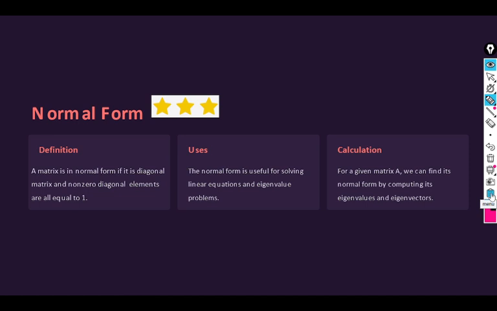Every matrix can be expressed in one of the following normal forms. First one is I_r 0, or it may be I_r 0 with zero rows below, or I_r over 0, and the last is just I_r. Every given matrix can be written in one of these four forms, and these four forms are known as the normal form. It depends on which order of the matrix we are given, we get that normal form.